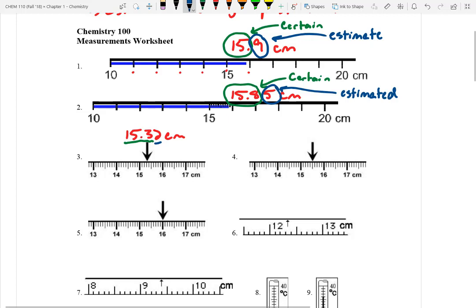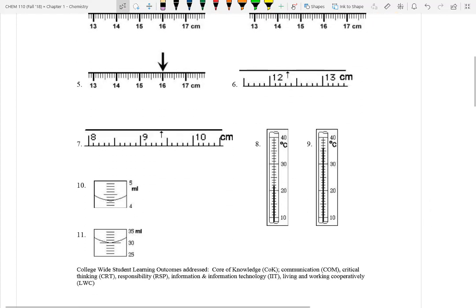All right, last one, I would say 15.5 is pretty certain. And to me, it looks like it's just about on that line, so you can have 15.50, right? However, you do want to include that 0, because if you don't have that 0, it implies that you're just guessing that it's somewhere between 15 and 16, but we know it's really close to 15.5, so we'll write 15.50 centimeters. All right, that's where we'll stop today. When we come back tomorrow, we'll go over the problem of the day and do some of these more unique examples on the bottom.